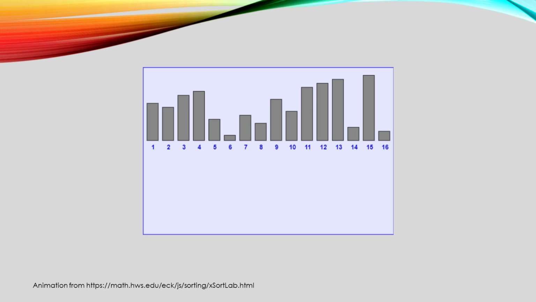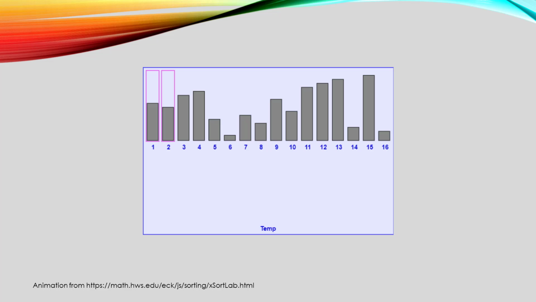This is a visualization of an array. The height of the vertical bars is proportional to the value in that position of the array. The pink bars show which values the algorithm is comparing. It starts at the beginning of the array.